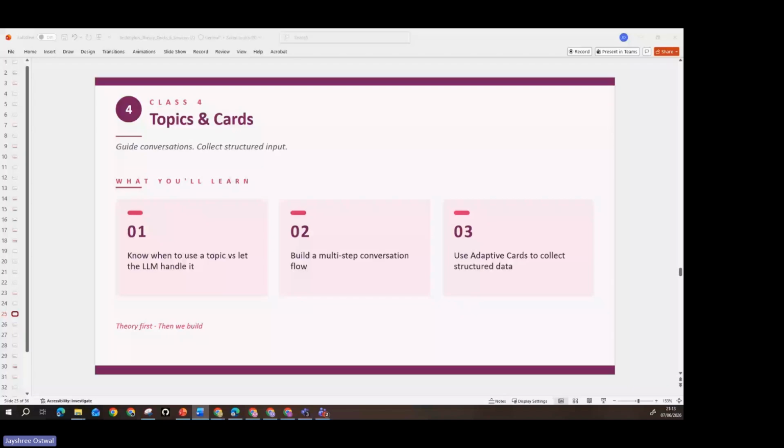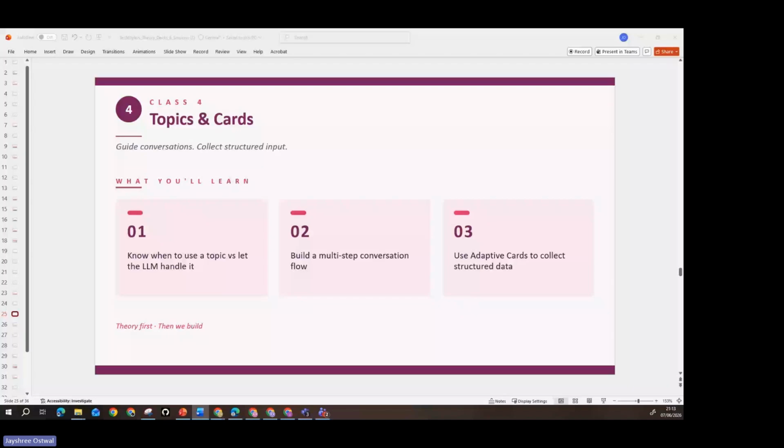And the third is adaptive card. So this one is my personal favorite, because instead of asking the user to type a free text answer, you can render a mini form right inside the chat window, which can have drop downs, date pickers, checkboxes. That would be structured, clean, and validated data every single time.